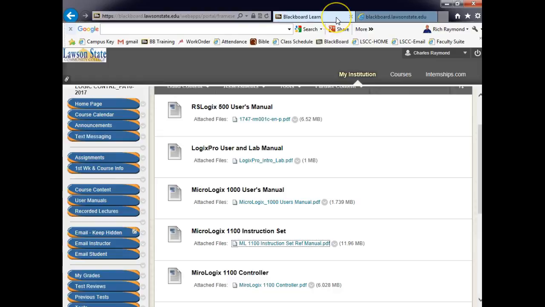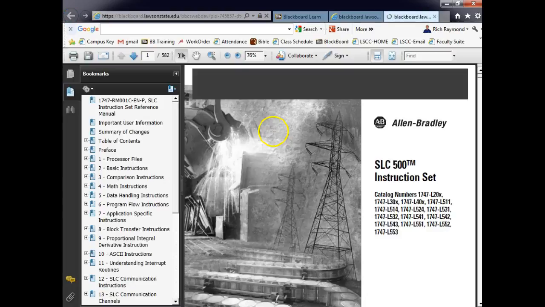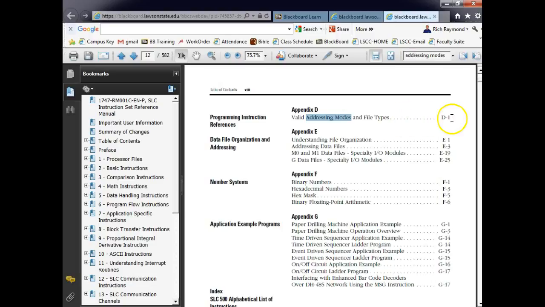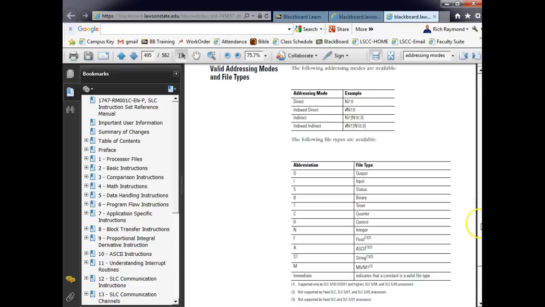And then if we went to the actual RSLogix 500 PLCs, so this one right here supports what?